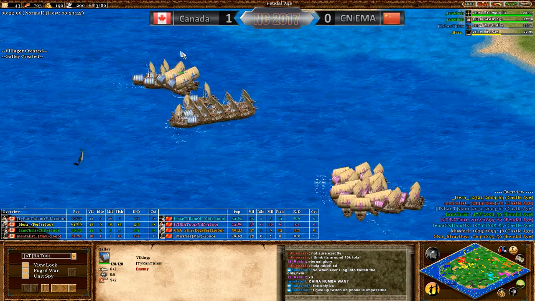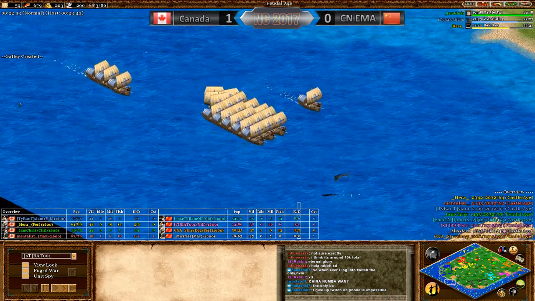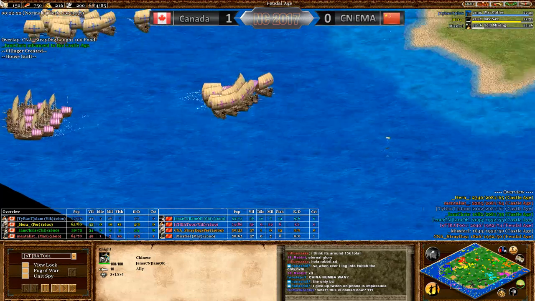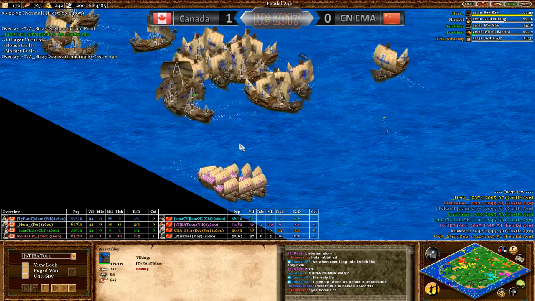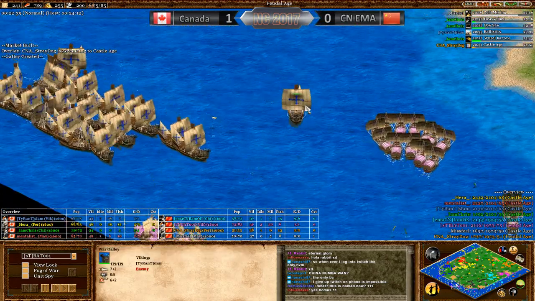Trying to push in, trying to buy himself some more time, but didn't get the kills. And look at that, KD on the water is 1-1. They didn't try to exchange too much. Now trying to go through with some of the galleys, but thinks bad of it. But that bought him a bit more time, so I don't mind that at all.